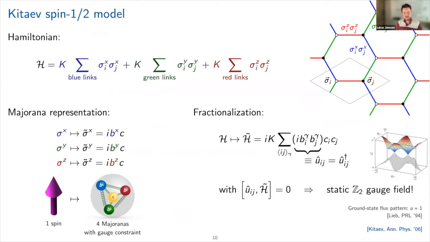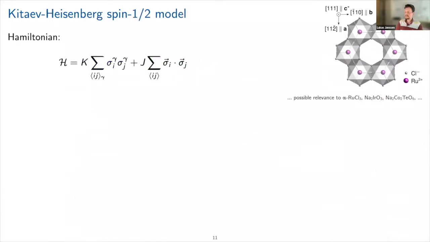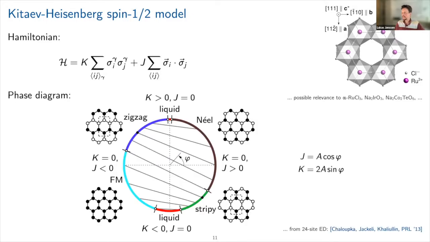You would now like to add other terms in order to drive a quantum phase transition. Maybe the simplest thing you could do is add some Heisenberg interaction, because when you add a strong Heisenberg interaction, if it's positive, you would go into some antiferromagnetic phase. And then you know there must be at least one transition, and you could hope that maybe this transition is second order. In real materials where the Kitaev interaction is dominant, you will immediately have other such terms, including Heisenberg, for example. There have been lots of calculations on that, and this is now the phase diagram of this Kitaev-Heisenberg model.